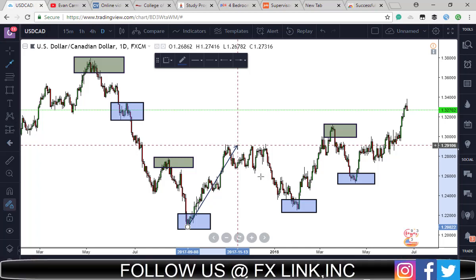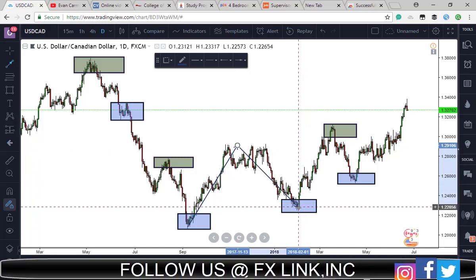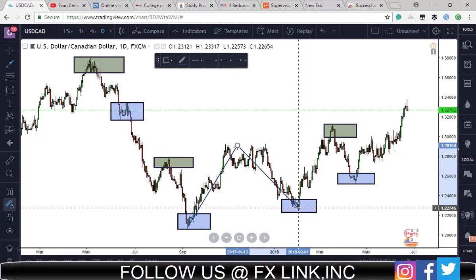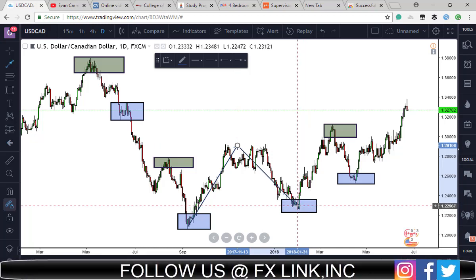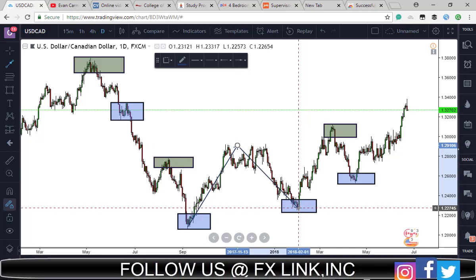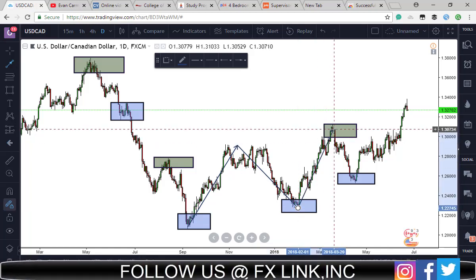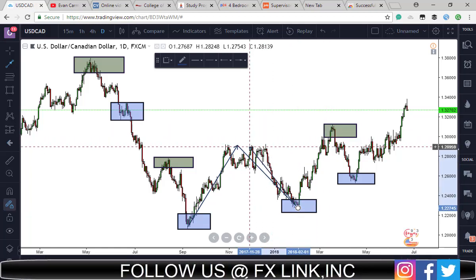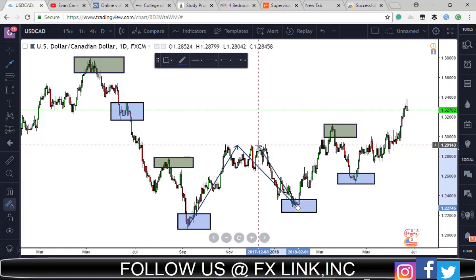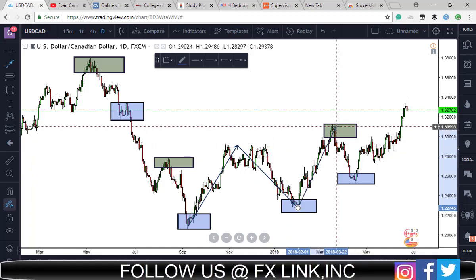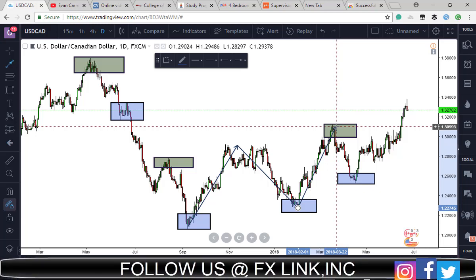And at this area, this is where price action gave us a retracement. Now, if you're a pullback trader, this is where you would have been looking for an opportunity to get on this market. And price action continued up again. Look left, guys. This is where we break previous resistance structure, giving us a break above, close above. Another clue that price action will be continuing on the upside.